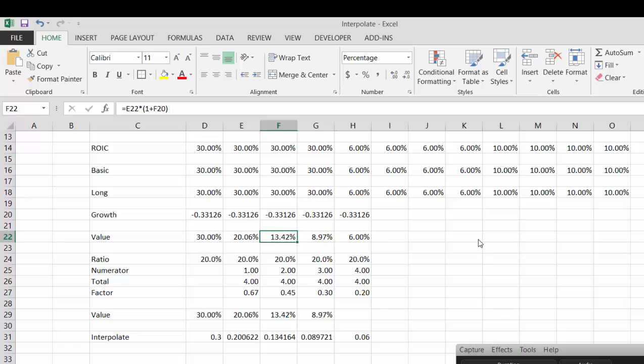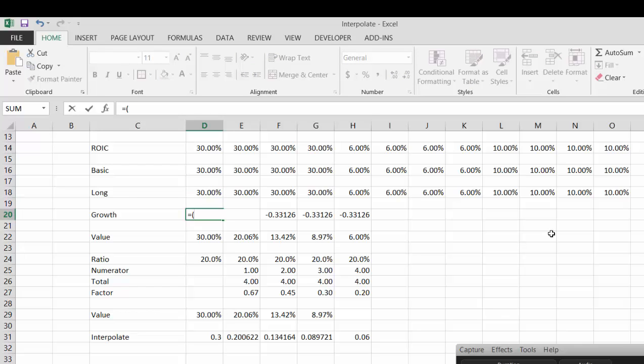Now what if you want to do this by hand? The first thing you can do is compute the growth rate. So if I wanted the growth rate, I would take the ending value divided by the beginning value and raise that to the power, and then you count on your hands: 1, 2, 3, 4, 5, and you subtract 1 from that, and then you put -1.